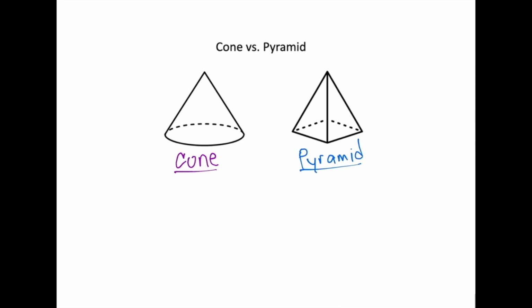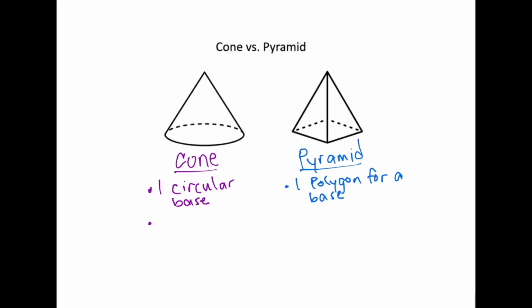If you notice that a cone has a circular base, you're correct. Now this pyramid has a square base, but a pyramid does not have to have a square base. It just has to have a polygon for a base. What this means is that we can have a square pyramid, a triangular pyramid, we can have a rectangular pyramid, and so forth. What's another difference that you notice?